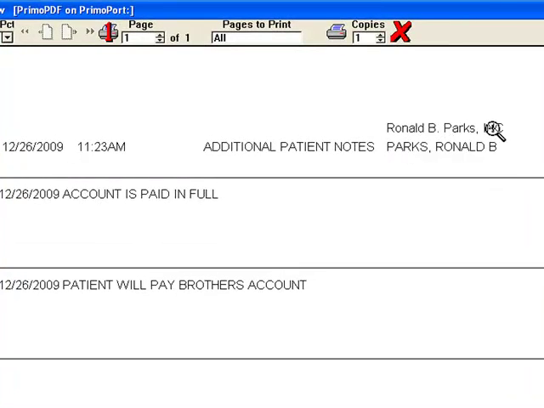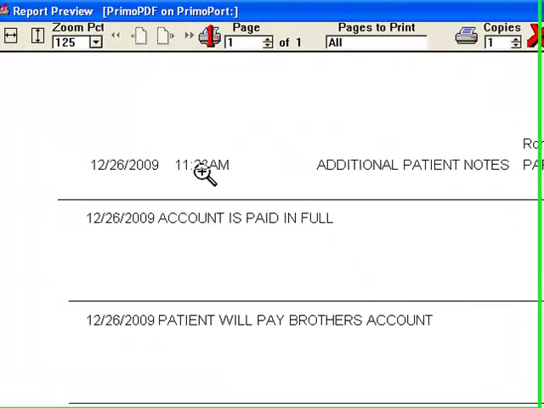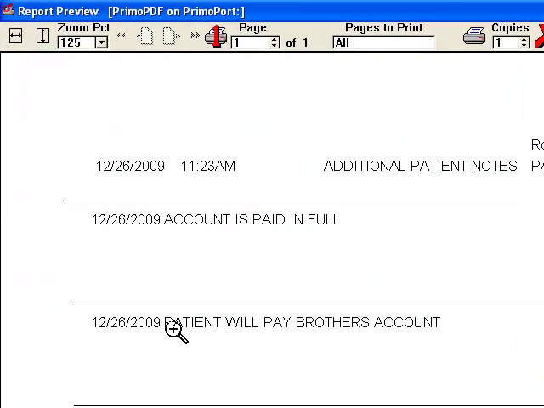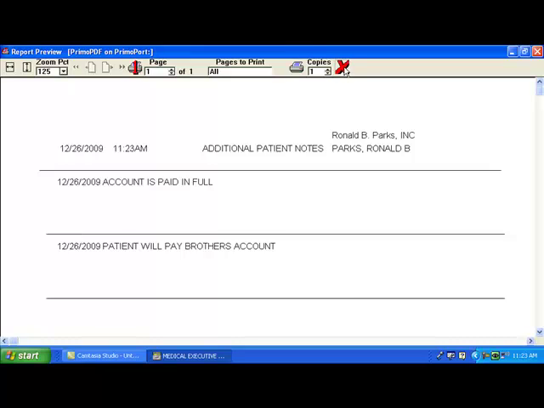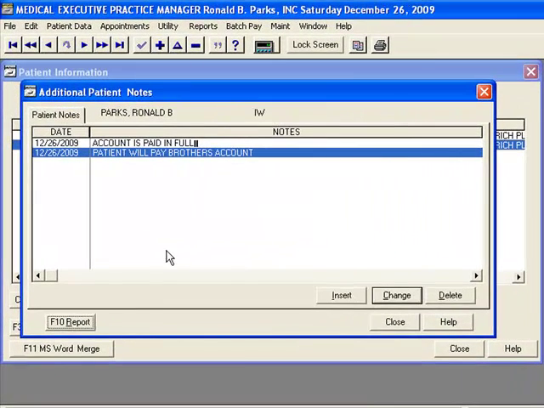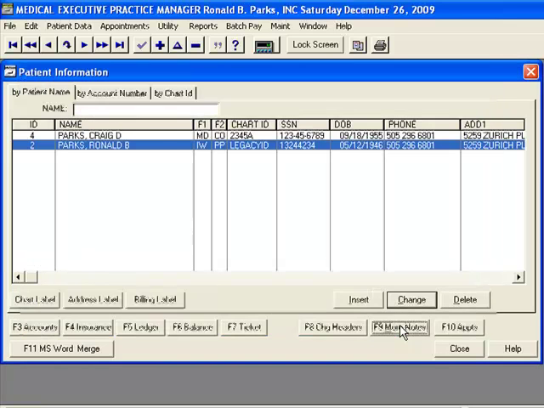This is my company name. This is the patient name, the date and the time of the report, and the date of the note for the patient. This is useful if someone's handling the account and they want to make phone calls, they can put the notes in about maybe they called Ronald and he said he's going to send a payment in.